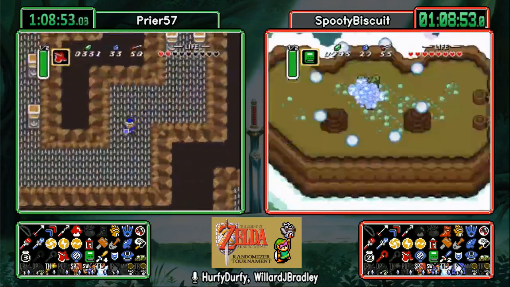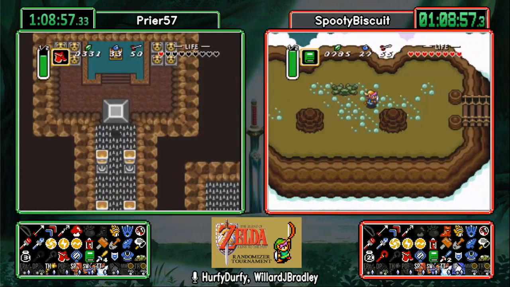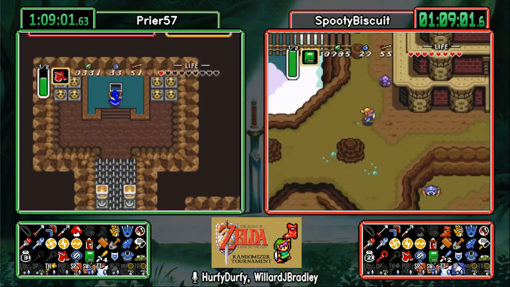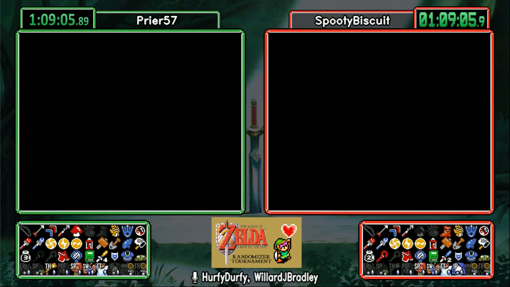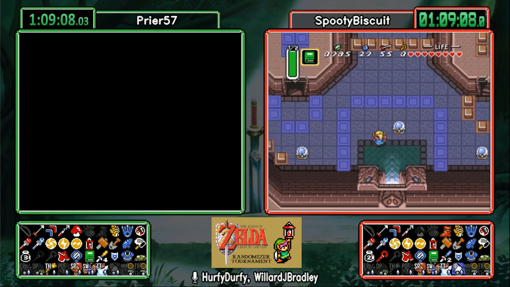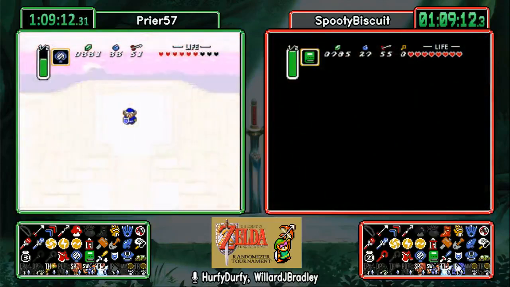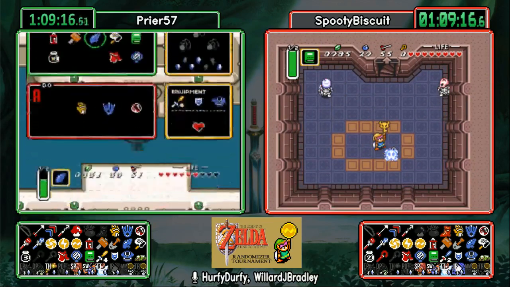Spooty picking up that piece of heart on top of the Spectacle Rock, which allowed him to get a full health restore. And a new heart container. Oh! Tough break there. Only the single arrow. Feels bad. Man. It spikes into your feet for like a minute, and then all you get is a single arrow. That's really bad.